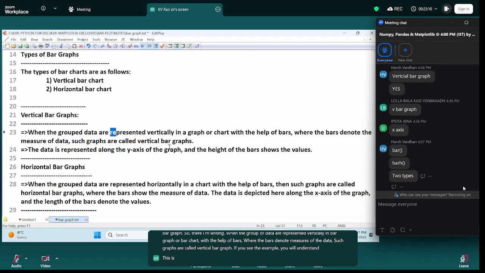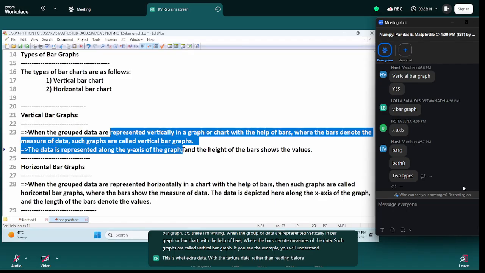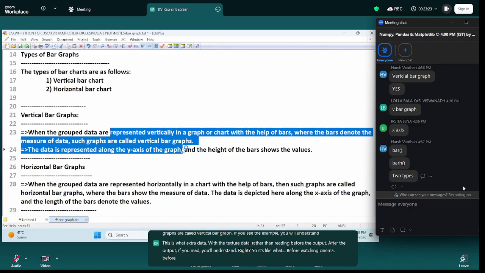With text data, it is better to read after seeing the output rather than before. It is like watching a movie: if you read the textbook narration of the movie before watching it, you cannot understand, but if you watch the movie, you can understand because of the visualization.